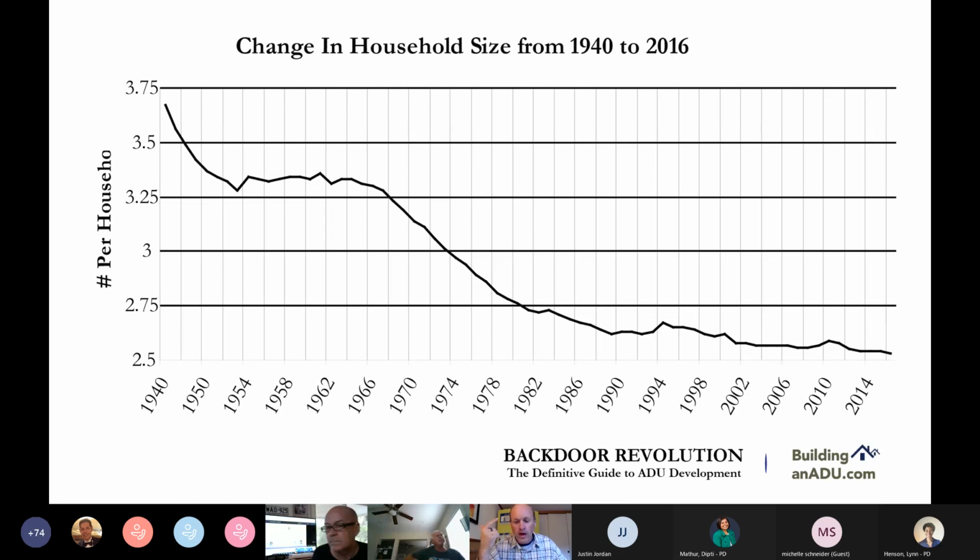Number two, those of us who are having kids are having them later in life. So the proportion of our life that we are living in the house with kids is shorter, because we're living longer and we're having kids later. Even if you live to be 80 years old and you have a kid in your house for 20 years, that's only 1/4 of your life. So for 3/4 of your life, you're maybe not living in a nuclear family household, you're living in a 1 or 2 person household. And of course, there are also more divorces, more separations.